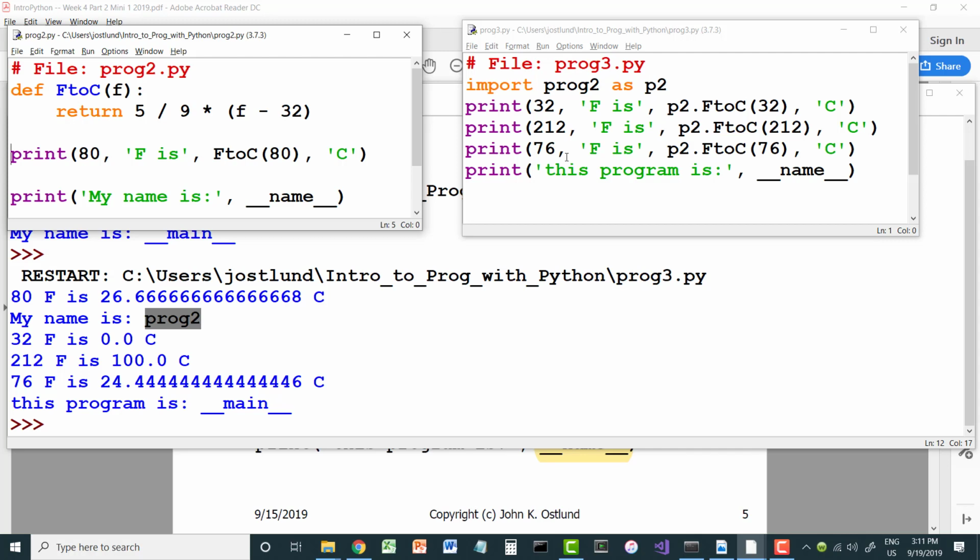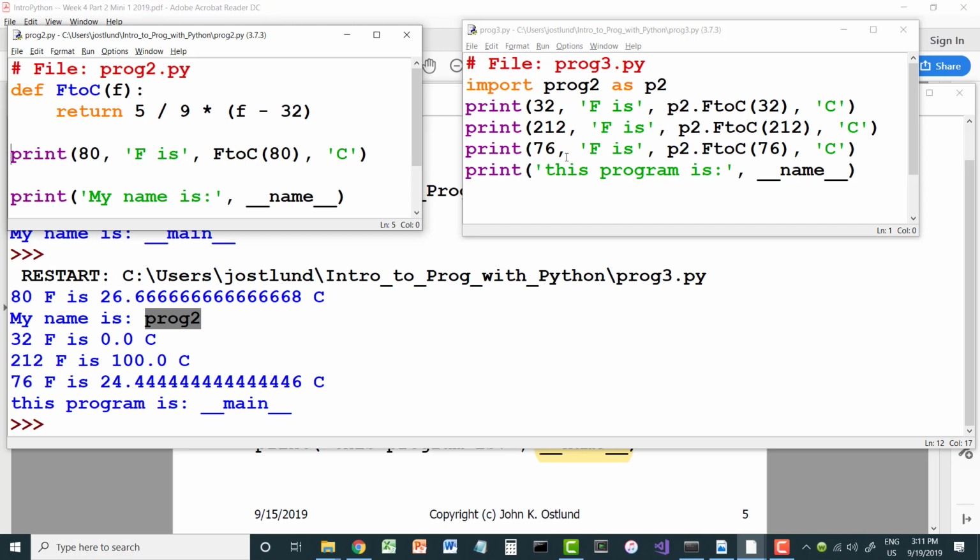So when I import prog2 into prog3, the first thing that's executed is this definition of a function. The second thing that's executed is this print statement saying that 80 Fahrenheit is 26.666. And the third thing that's executed is this print function call.